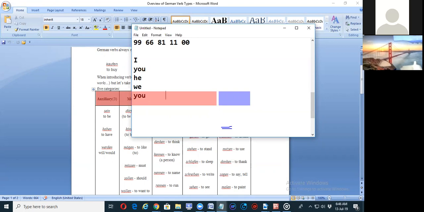Now, you are going to say I am, and you are, and then he is. So you see that each one of them is different from the other. And this is the parent. What is the parent going to be? The parent is to be. If you look at to be, none of the forms have any kind of resemblance to the original.